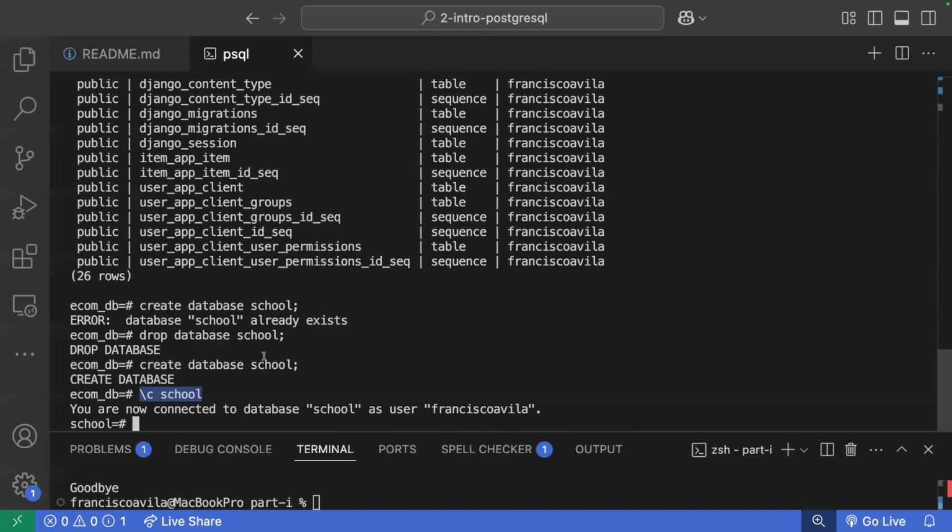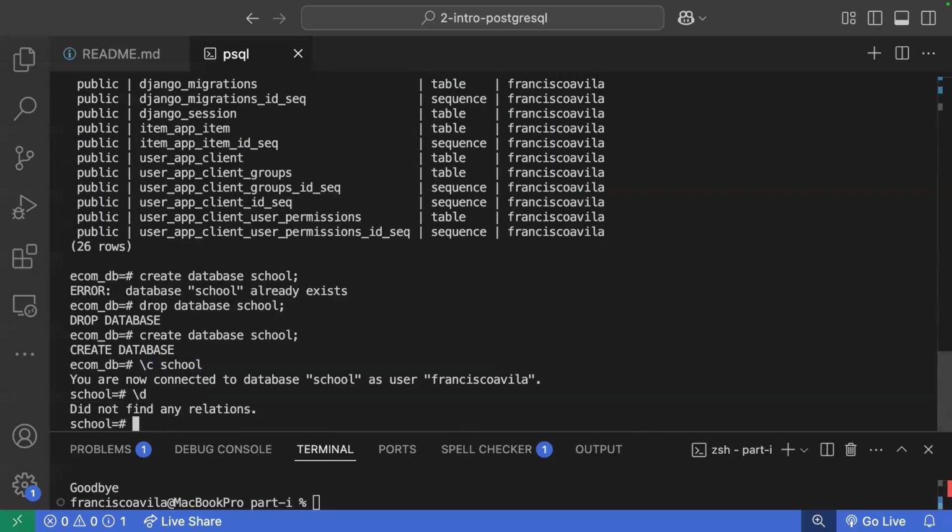All right, so now I'm back within my school. And if I run \d, you'll remember before I had a table and a sequence. Now I don't have anything because I dropped the table, meaning all the data within it was dropped, deleted, it's gone forever. And now when I did the \d, it's telling me, hey, there's no relations here. There's no tables that are connected to this database. All right, so at this point, if you are following along, ideally, you would have an empty database named school.